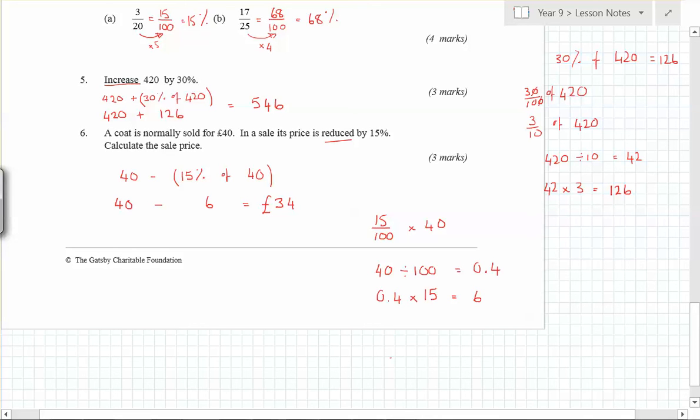I just forgot how to do the 15% off. Well, I think it's good that you can remember that you know what increase means and you know what reduce means, the fact that it's subtract and add. I think that's a very good starting point. So if you know that's the bit you need to remember and work on, then for next time that's what you focus on, isn't it?